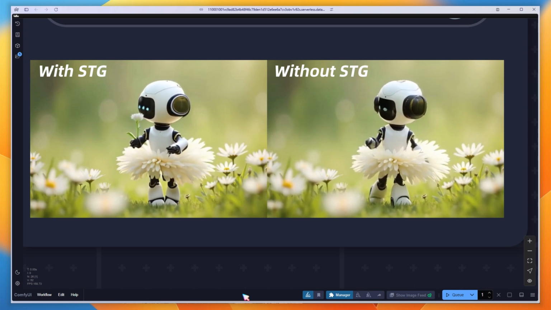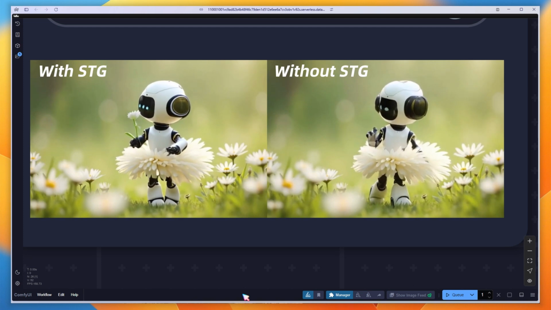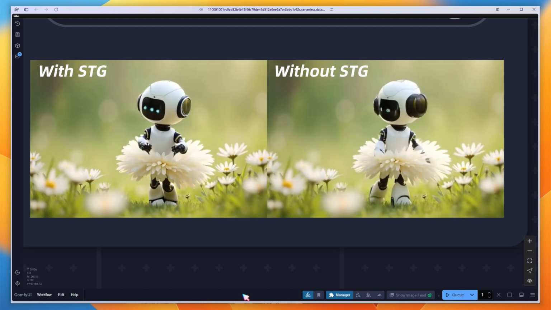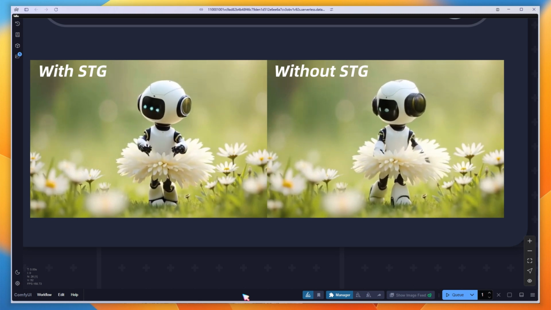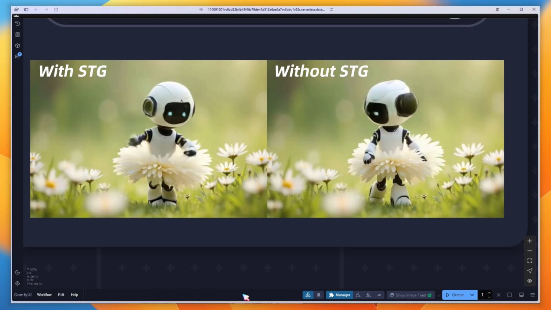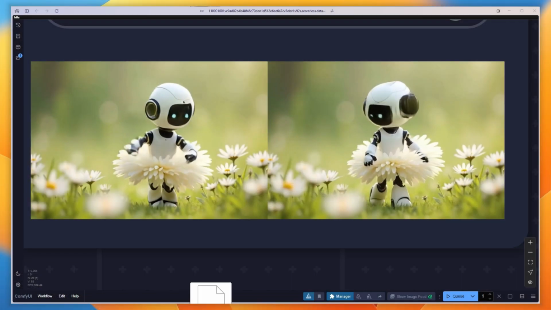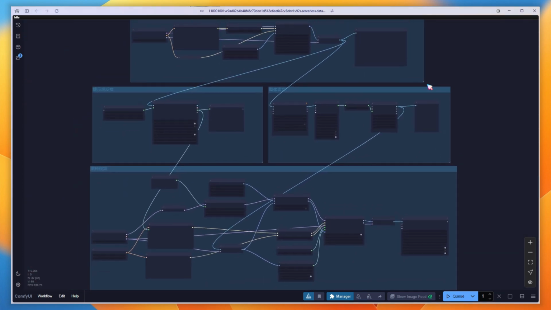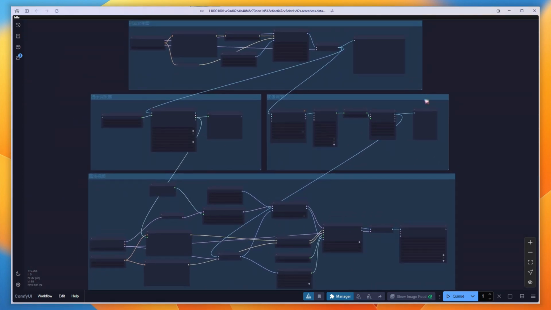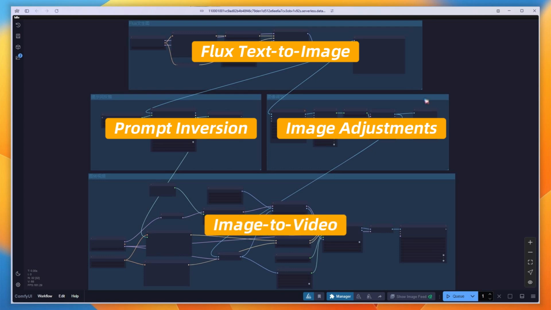The image of the small robot I input earlier was actually generated by the Flux text-to-image workflow. Can we combine it with the LTX video image-to-video process and generate high-quality videos with just a simple prompt? No problem. Load a workflow I've created, which is based on the design shared by Avatar AIM. It's mainly divided into 4 parts: Flux text-to-image, extract detailed prompts, image adjustments, and image-to-video conversion.